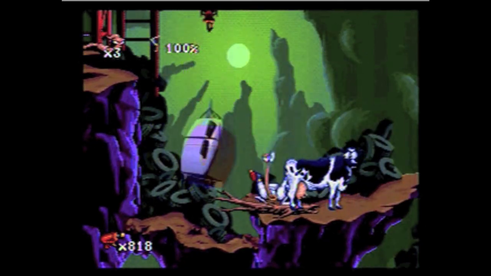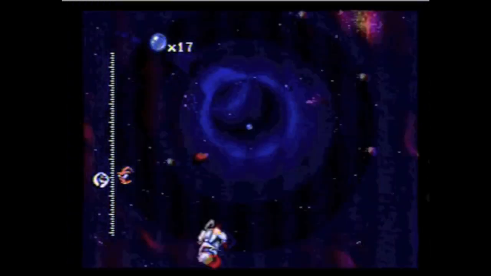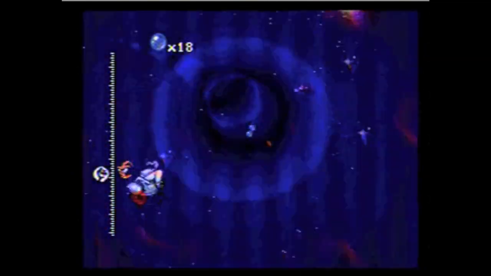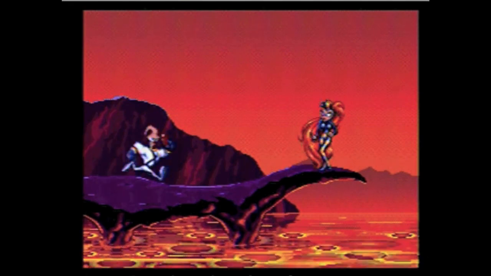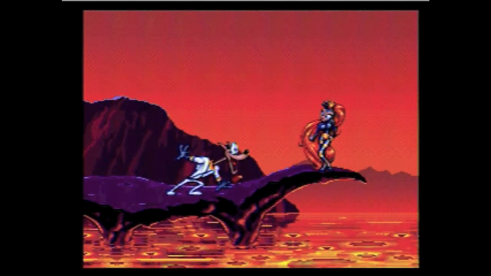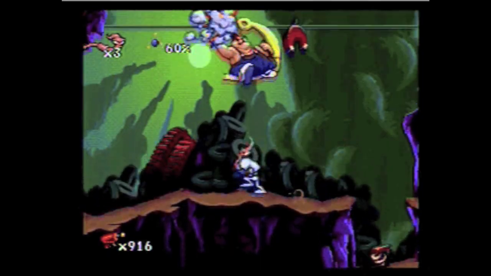Earthworm Jim is a 2D side-scrolling platformer. At its core is run-and-gun gameplay. However, many of the levels have completely different mechanics from one another. This gave the game variety not seen at the time. The game was developed almost as a satire to other platform games. It contains bizarre characters, levels, and atmosphere.